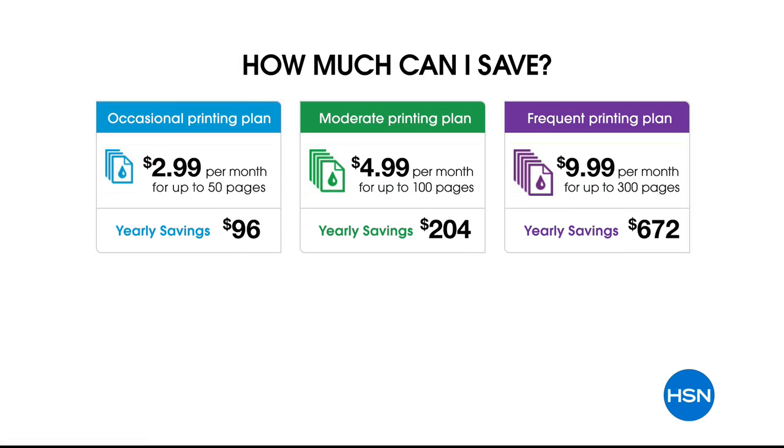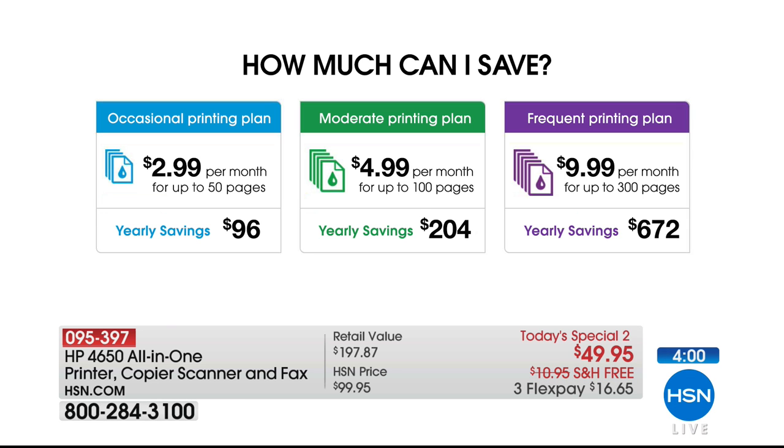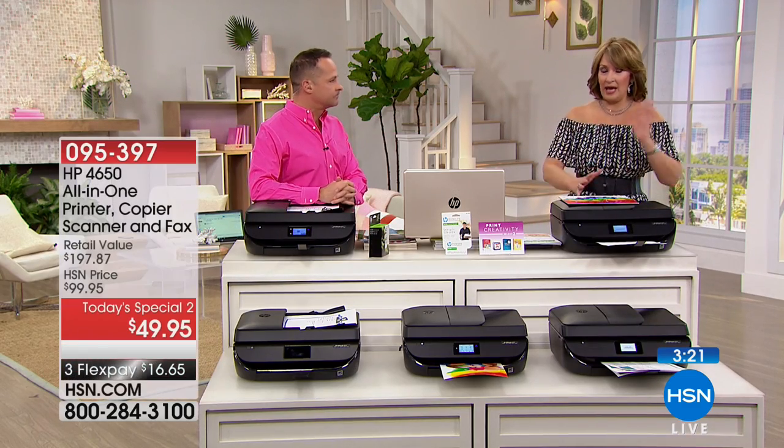Here's where the rubber meets the road — how much do you save? If you print 50 copies a month, you'll save $96. The average person saves $200 per year. In your first three months, you pay for your printer just like that. If you print up to 300 pages a month, yearly savings are over $600. You could buy 13 printers for how much you'd save in a year. If you're a school teacher or need it for the office with a lot of people printing, this is brilliant. The ink prices add up, so that's why this is such a smart investment.